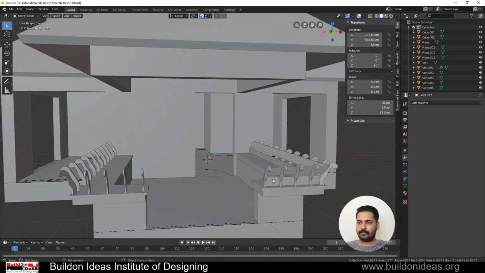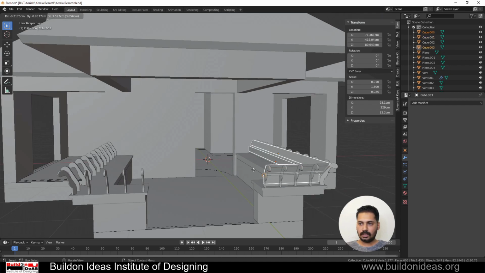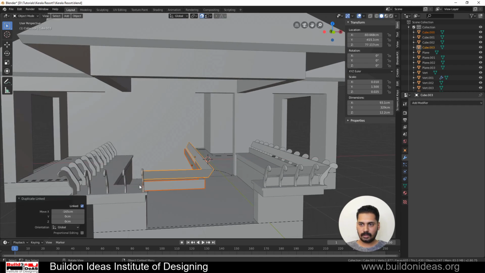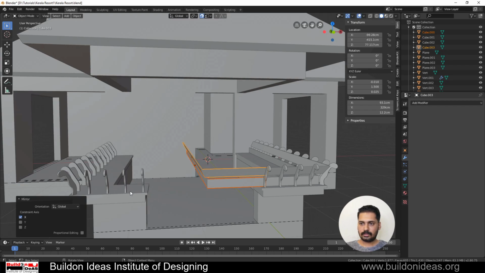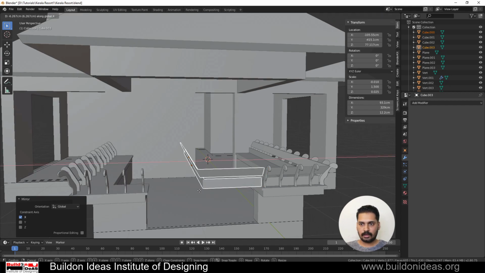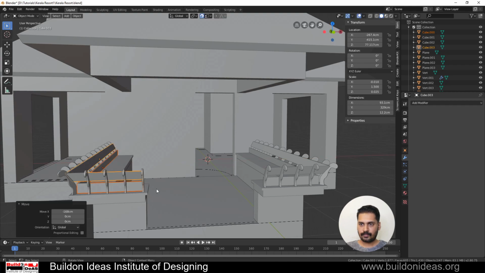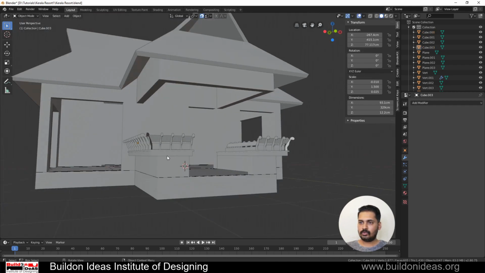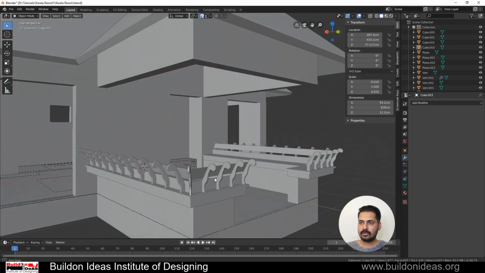So I'll just take a copy of this and mirror it for this side as well. I'll just select these 2 and then click Alt D to create an instance copy, and then I'm moving it in X direction, and then Control M and enter to get this in X direction mirror. Now I'll just grab it, and in X direction I'm just moving it to make sure that it is stretching. Okay, so the two sides charupady is ready now.